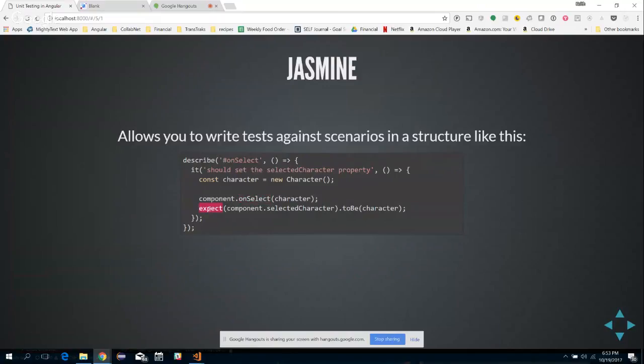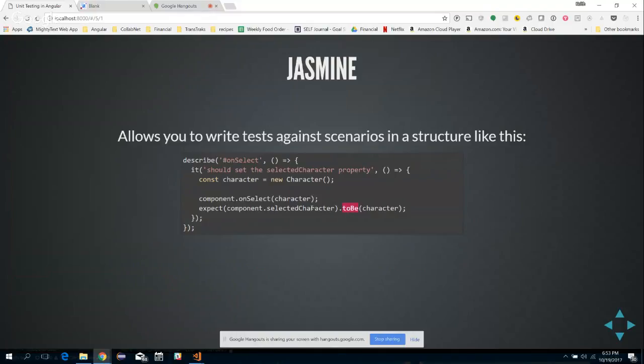The expect statement is where we take some piece of criteria. Expect is a function. We pass in an argument of some object, something that's going to have a value, and then we use a matcher. We can chain that matcher onto the return of the expect function.